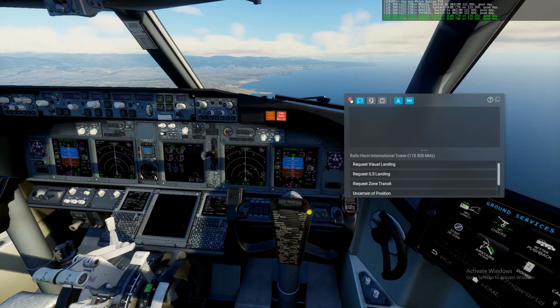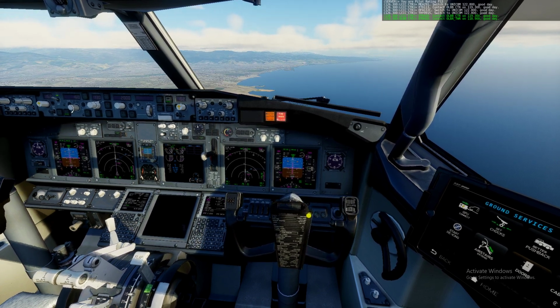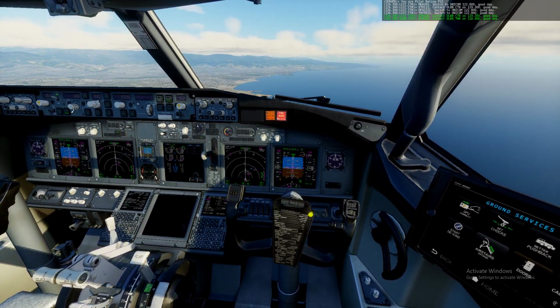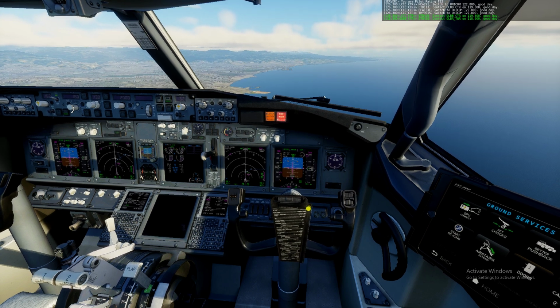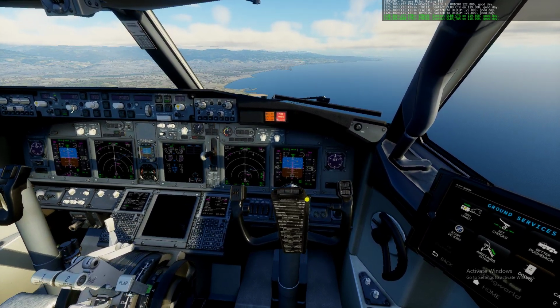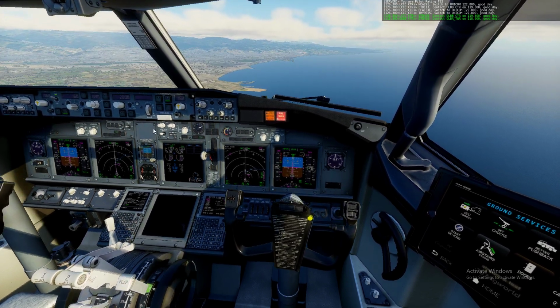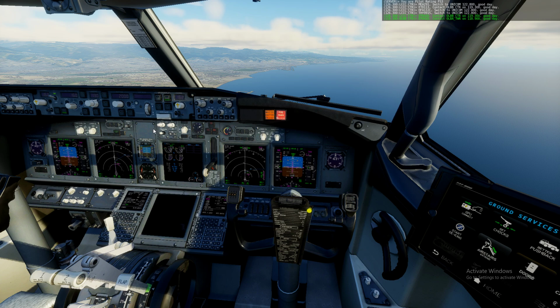I have to repeat always the clearance, so I'm reducing my speed further and I'm going to put some more flaps. Flaps 5, flaps 10, landing gear down.